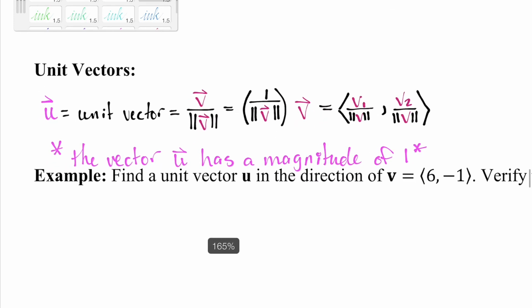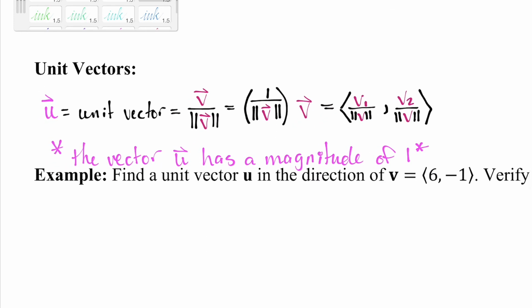When it comes to unit vectors, this means that I have a magnitude of 1. So a way to find that is by rewriting the vector so that I have the lengths of the vector on top, so like the length of the x value, comma, length of the y value, and then divided by the magnitude. And this, whenever I plug it in, will give me a magnitude of 1.